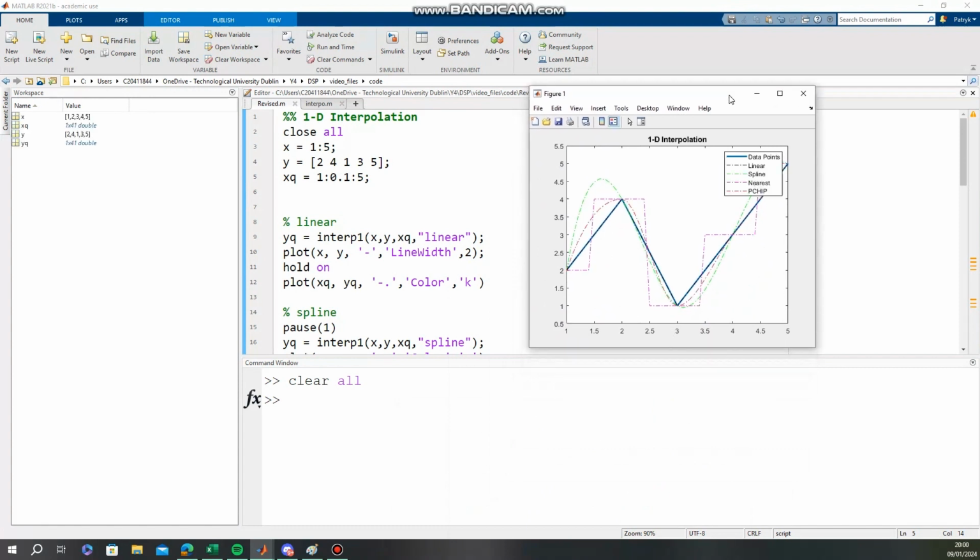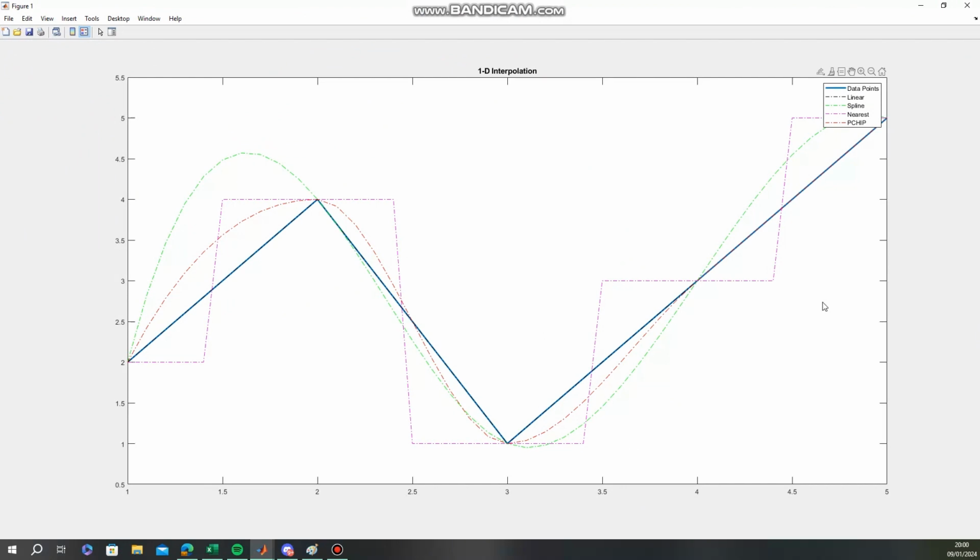One-dimensional methods will try to fit a curve based on the given data using different algorithms. I won't get into how these work, but you can see that different algorithms fit their curves differently, and which one you choose to use depends on the problem you're facing or the type of data you're trying to get out of it.